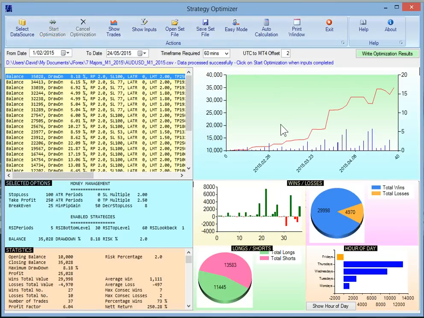So that wasn't too bad, but you can see that from memory we were about 27,000 before. By ticking the extra 3 boxes, we've got that value up to 35,000. So that is the whole point of optimization. You're looking at the variables which can improve the return. Of course, this is past performance. It doesn't predict the future, but it gives you a starting point.